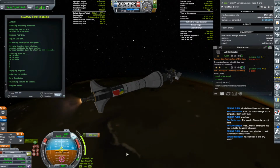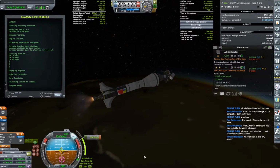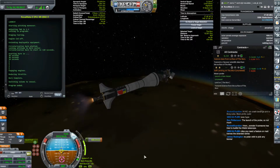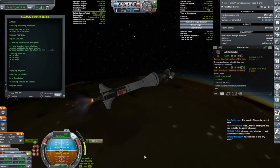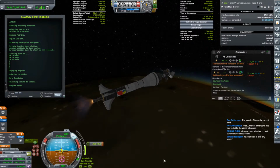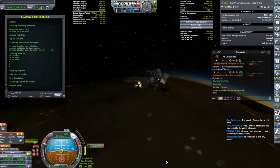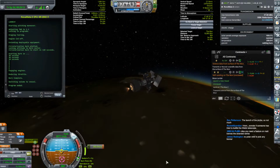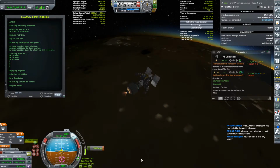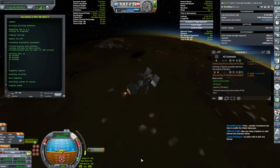I'm getting suggested in the comments to do a polar orbit where you can select any biome to put down into, but I'm not doing that because I can land all over the place. There's tons of biomes available to me. I've not done a huge amount on the moon. So, there we go, onto the mighty little Spark engine. I'm not going to be landing on the poles or anything like that. As long as I get some biome, I'll be happy. Or a couple of biomes.